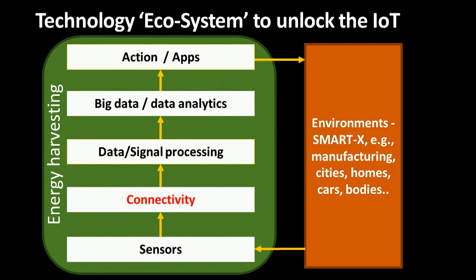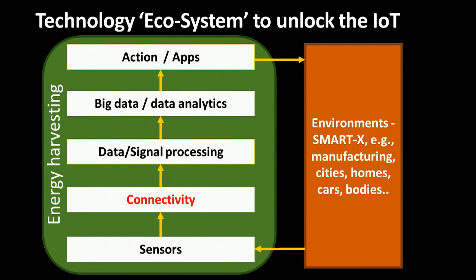And then the sensing data, it may happen at a wing of an aircraft, or it may happen in a remote area. The data need to be brought to a central processor, the brain of the future smart systems. And there's the nervous system, which is the connectivity that is providing the data to the central processor. And the information needs to be processed. And then we have this issue about big data. So we have lots of information, lots of data gathered. We need data analytics. And from the data analytics, we need to have smart applications that then extract information to react back to the system and control the environment.